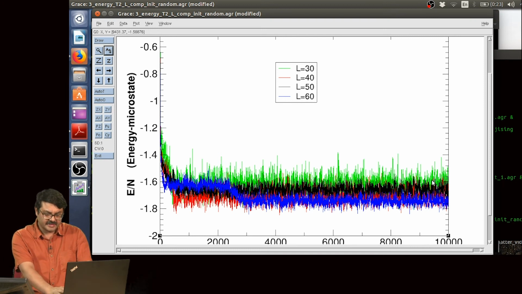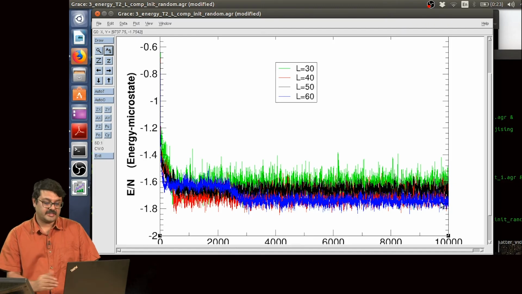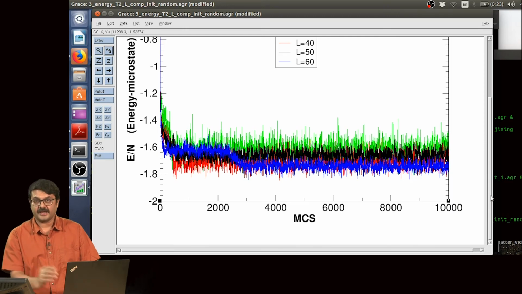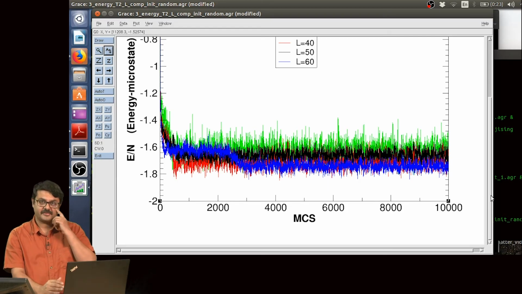So, here we see that there is a slight shift in the values of energies. The question is why, and let us check if we run this for each box size for a much longer number of iterations. Instead of 10,000 MCS, suppose you run it for 1 lakh iterations, right. So, do these data merge, because we seem to see some finite size effects. Different box sizes are giving different mean values of the energy.